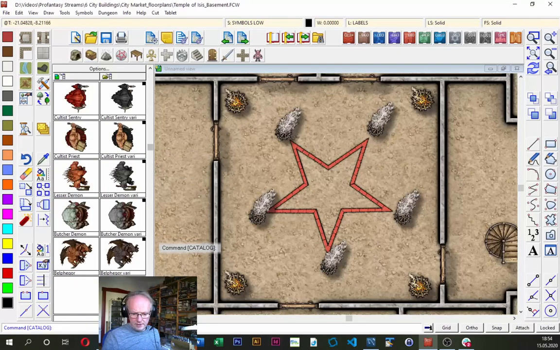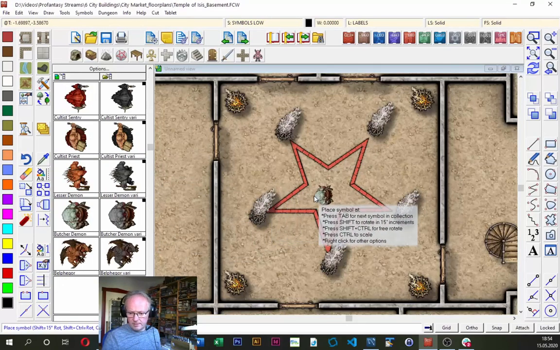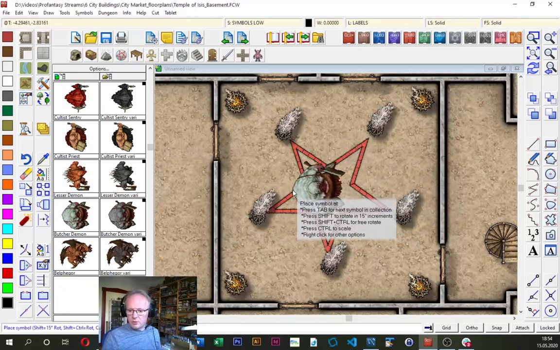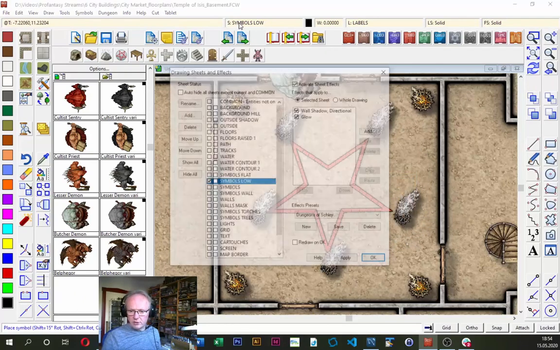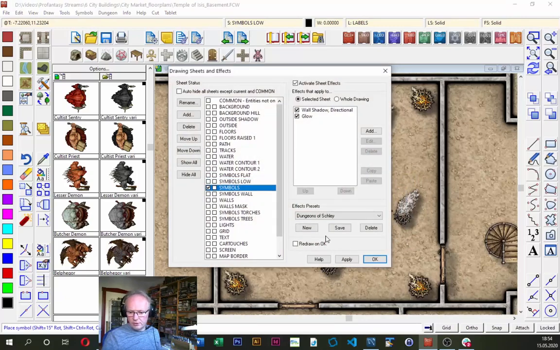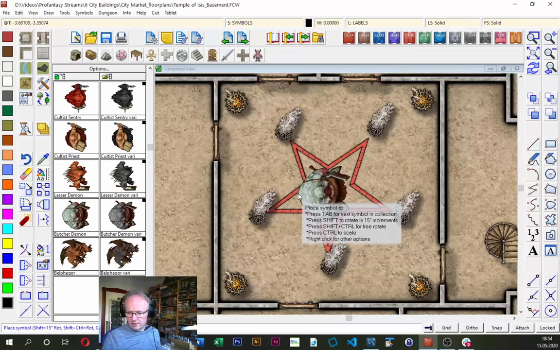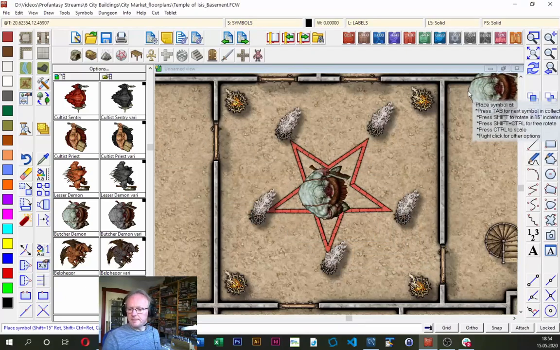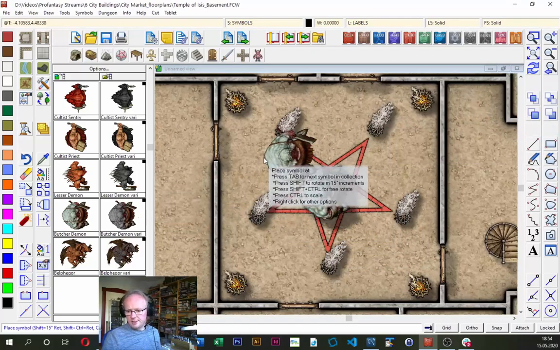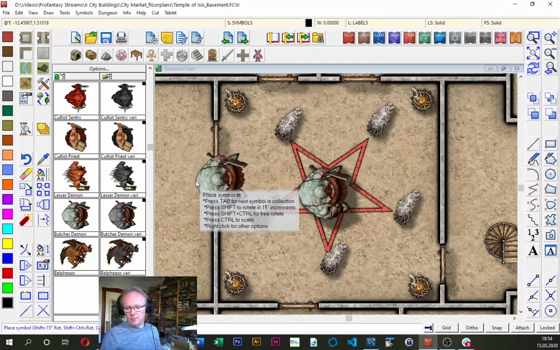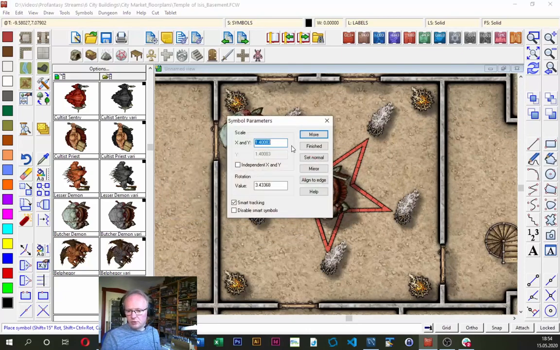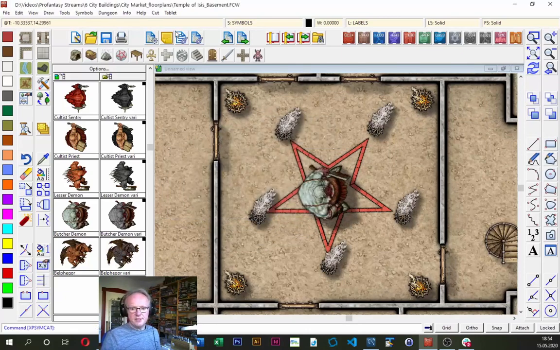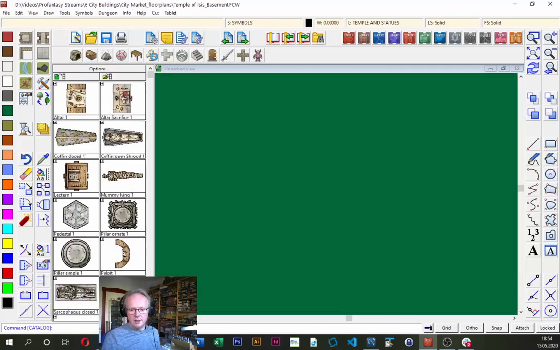See, there's a nasty demon here, which we're going to place in the center. It's not going on the low sheet, it's going on the full symbols sheet, center of the pentagram. That's how you can use symbols from different catalogs which don't belong to the Mike Schley style in the same catalog, in the same style here.